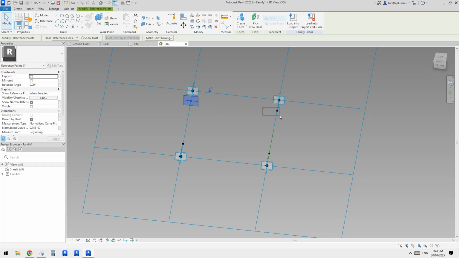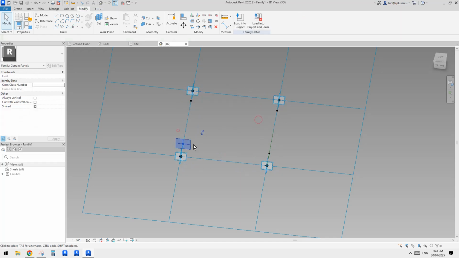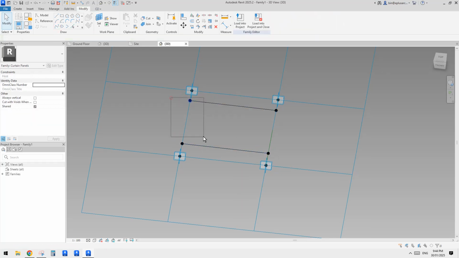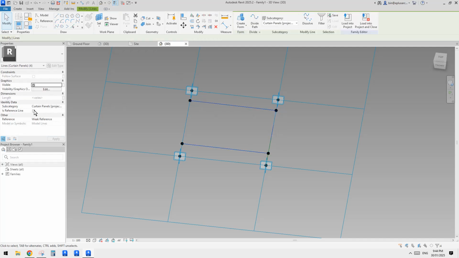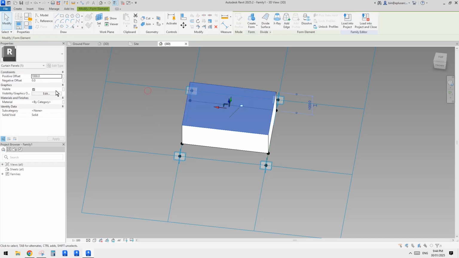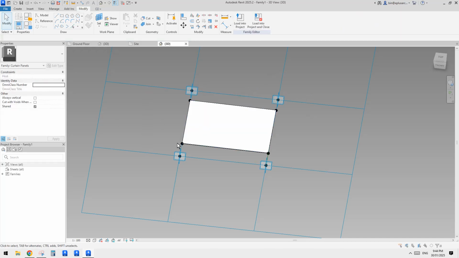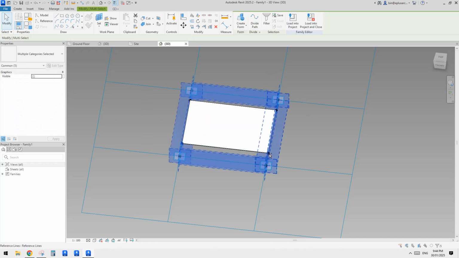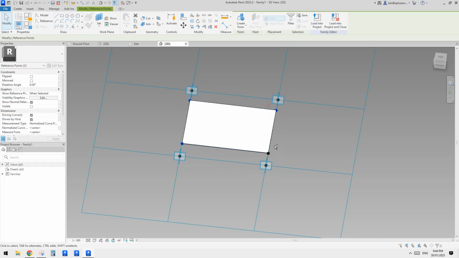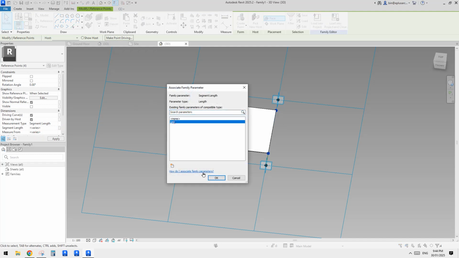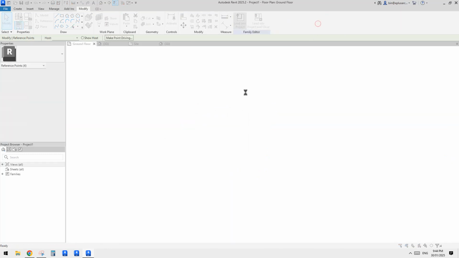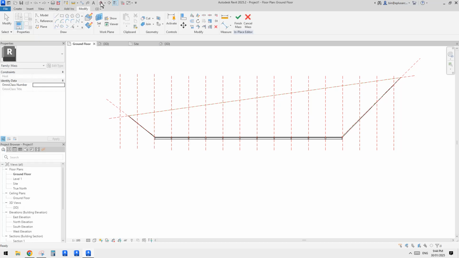So again, make sure this measure from, flip them if need to, and then spline through points, make reference line, create a form, finish a form, make it 20 mil thick, and select all these points 1, 2, 3, and 4, and change to segment length, and use the gap parameter. Load this one back, override, go to 3D view.